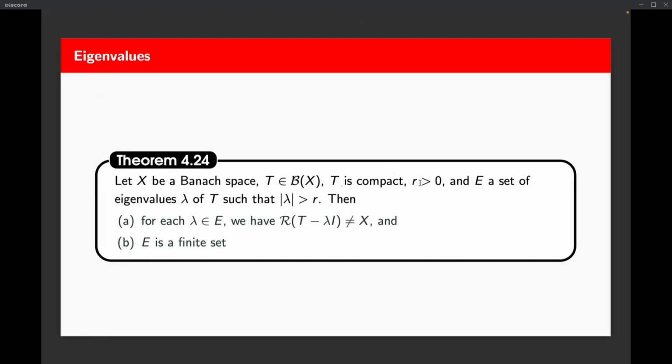And by the way, if you consider the case where R is 1 over n, that says there's only finitely many eigenvalues bigger than 1 over n, and then take their union as n goes from 1 to infinity, that says that at most there could be countably many non-zero eigenvalues, which we'll mention again in the next proof. So that's a really cool result, and it was a lot of blood and sweat to prove it, but it was fun to go through, and the result is really nice.